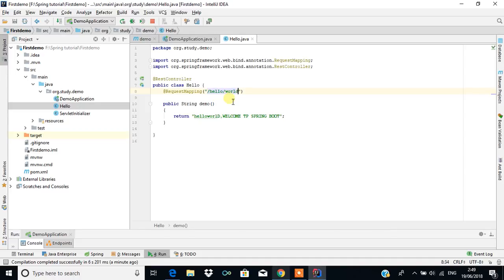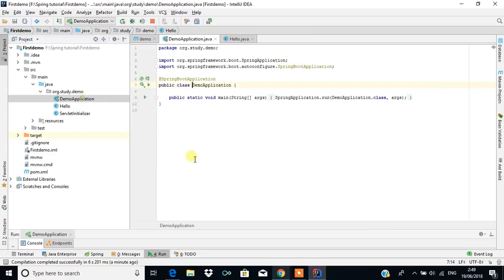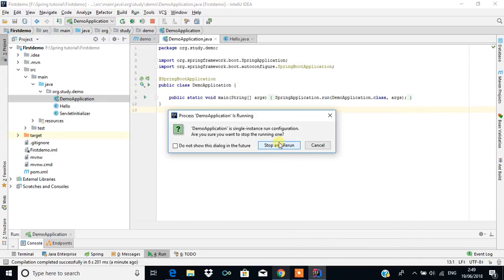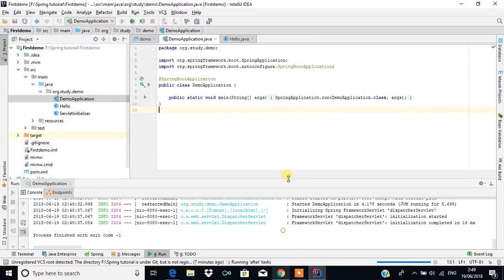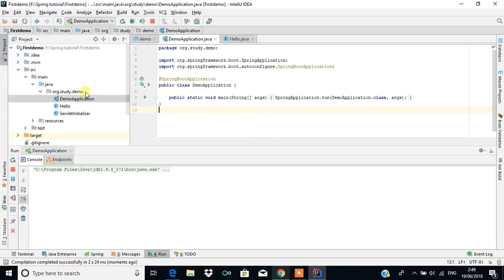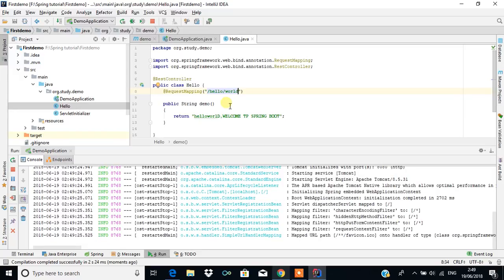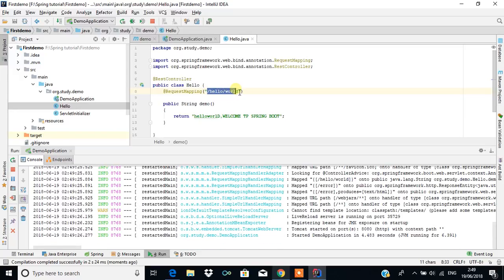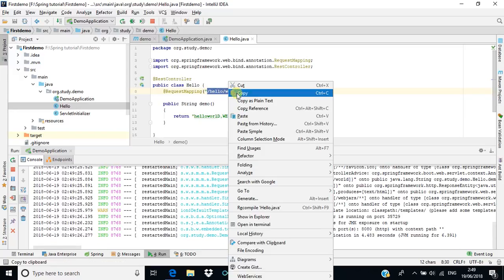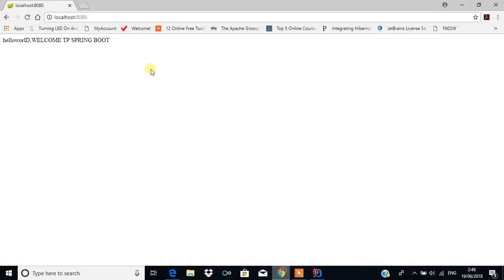So if you do this, what happens is when you run this application, we have to add this path in the browser. It's like this.